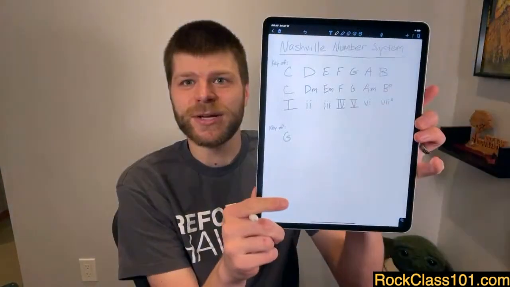So for instance, let's switch to the key of G. Everything we just did so far here was the key of C, right? Now let's do the key of G and look at the same sort of exercise. Well, the first note in the key of G is pretty obvious. It's a G, right? Key of G, we got a G. Well, what's the second note in G? Well, this is where some music theory knowledge is required, right? So you can know it by the recipe of the scale, the whole, whole, half, whole, half. If you know that, that's a way to solve it. You can look at the circle of fifths and see it's 1 to the left, which is the 1 sharp.